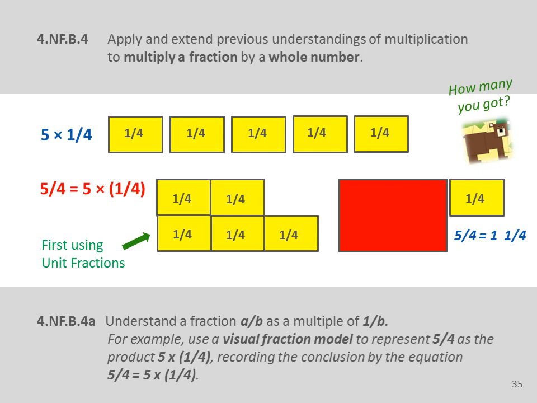As we write the equations for this operation, children begin to realize that in order to multiply a fraction by a whole number, we must only multiply the numerator by the whole number. This area model helps them to understand why. What we are multiplying are 1/4. How many of these 1/4 do we have? Well, we have 5 of them.